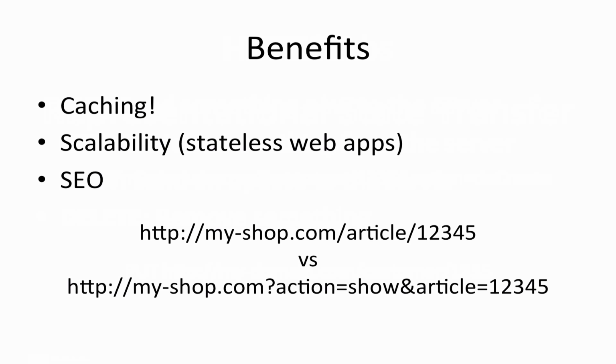And also there are benefits in the SEO area, because if we have a look at our example below, the first thing is a RESTful URL for an article in our example shop, and this will be indexed by a search bot like Google. But if you look at the second URL, the Google bot will probably skip this because it does not like caching query strings, because there might be confidential information in it. So our second URL will not be in the Google index and cannot be searched.